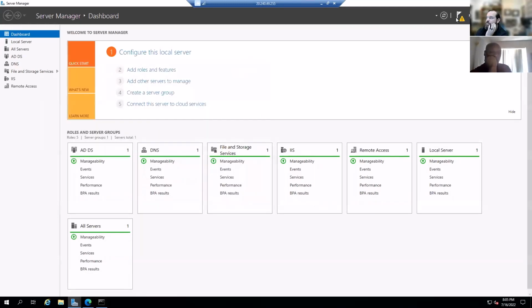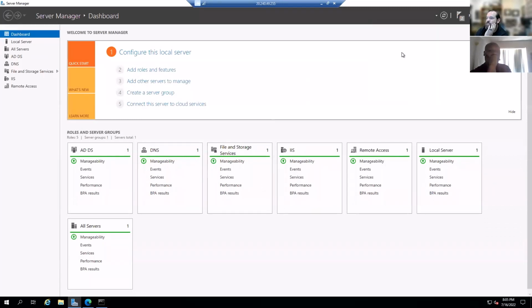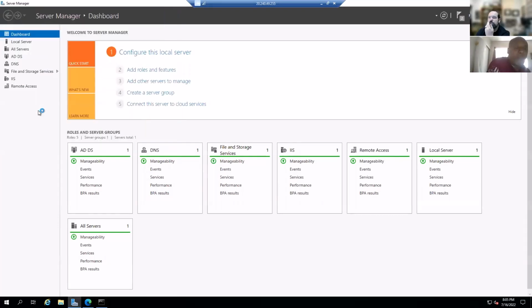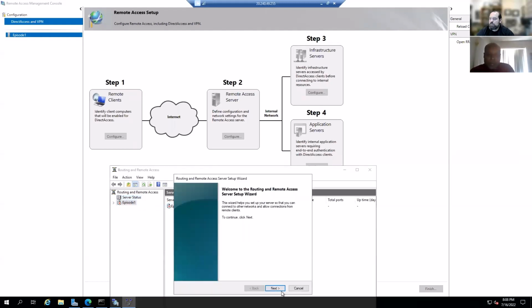We click close, and then up here there's a flag and it says we need to do the get started wizard. And so now we're going to be configuring remote access. Welcome to remote access, right? And deploy both direct access and VPN, or VPN only. So we'll do VPN only. Interesting.